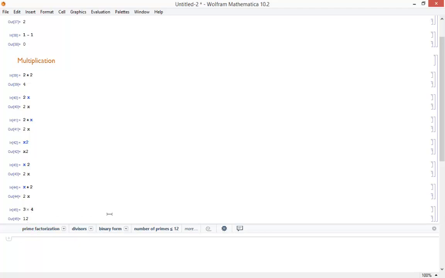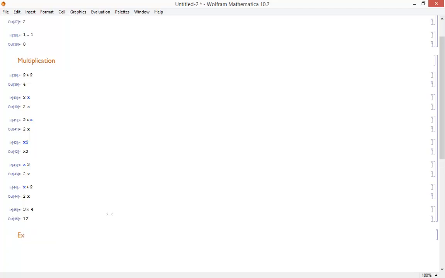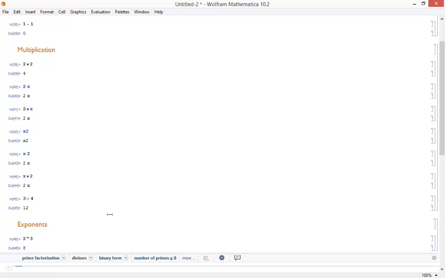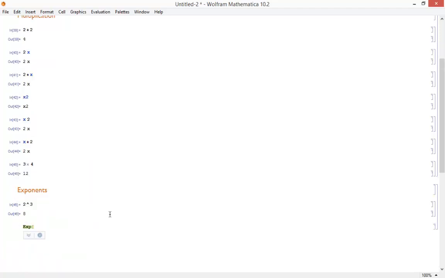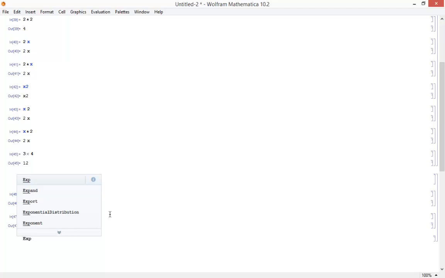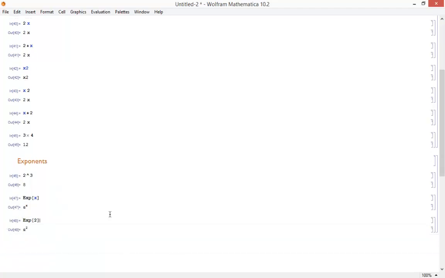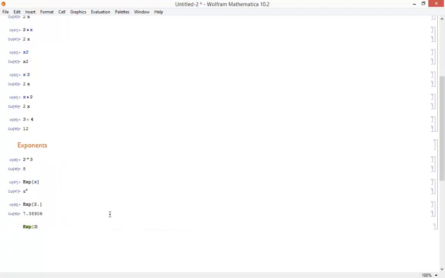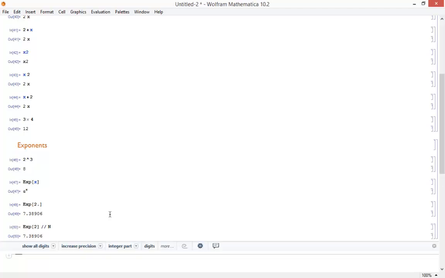Let's see, other operations. So we can take exponents. If I want, say, 2 raised to the 3rd power, I can use a caret above the 6, and we get 8 there. If we want e to a power, so like e to the x, there are a couple of ways to do that. You can either type Exp, and then in brackets, whatever you want in the exponent, so that we get e to the x, or e squared is that. If we want a numerical approximation, we can either put a dot right there, or you can do a double backslash and a capital N. That'll give a numerical approximation. There are other ways of getting numerical approximations.